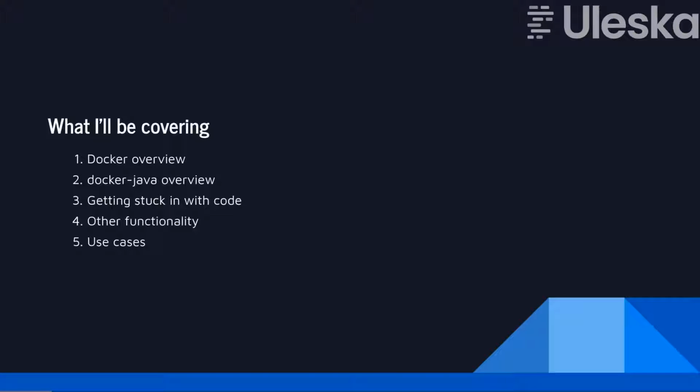So what I'll be covering today: I will be going into a brief overview of Docker, what it is, what some of its uses are. Then I'll go into the Docker Java library. Then I'll go through some of the code examples, relating those to how you would want to use it on a day-by-day basis if you were to integrate it into any sort of product. And then I'll cover some of the extra functionality, which I don't have time to go into detail on. And then I'll also look at some of the use cases: why would you want to use this, and why is this thought useful?